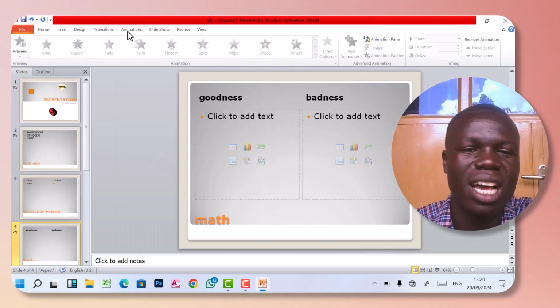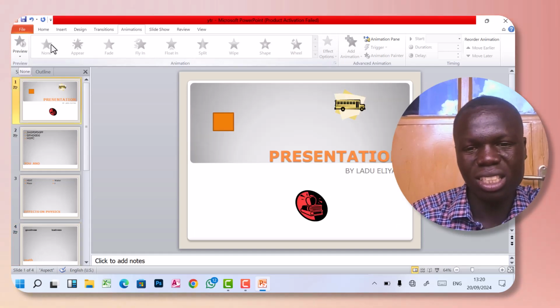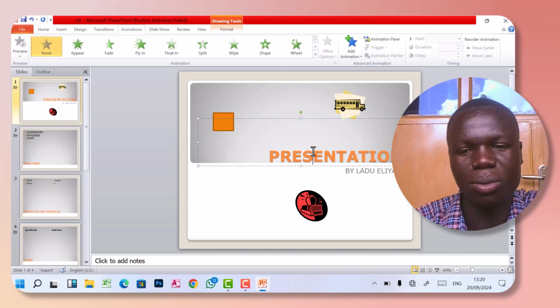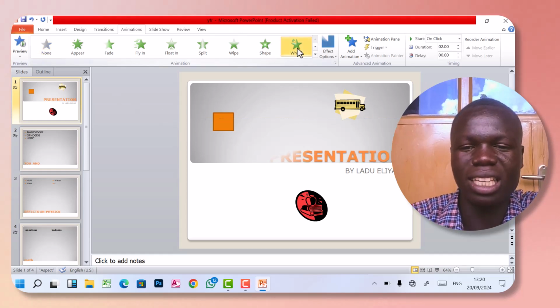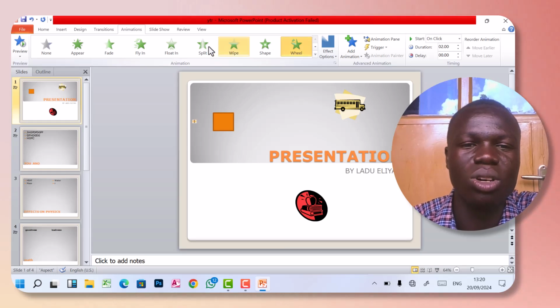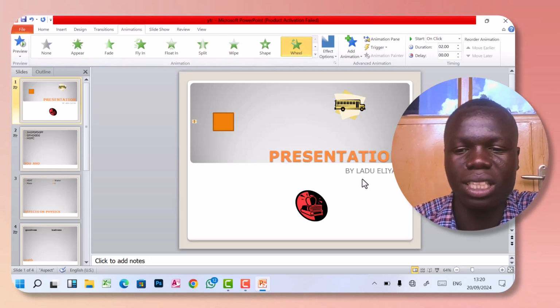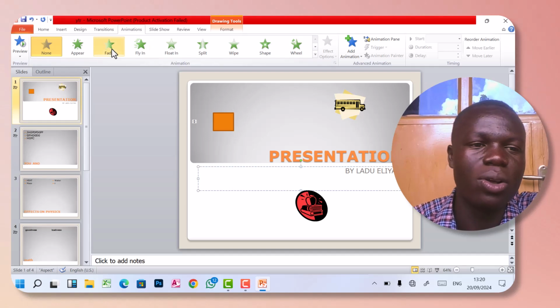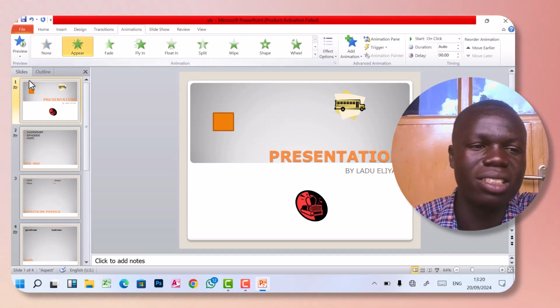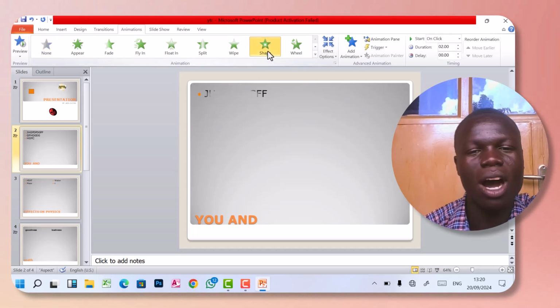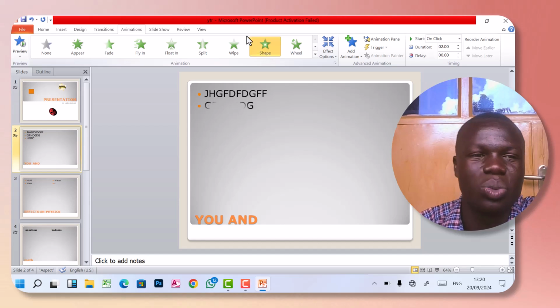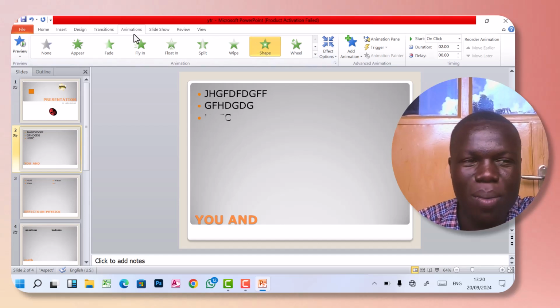And we have these animations. These animations will show you, if I click on this, the effect on these wordings, the letters, the way they are going to appear in the slideshow. You can put any of them, and you're seeing it here. I can also click on this, and you see the appearance. I can click on this one, and I show you how these wordings will appear. So that is all about animations.